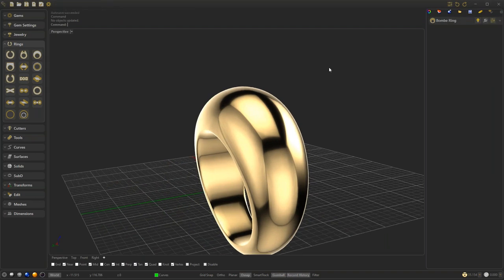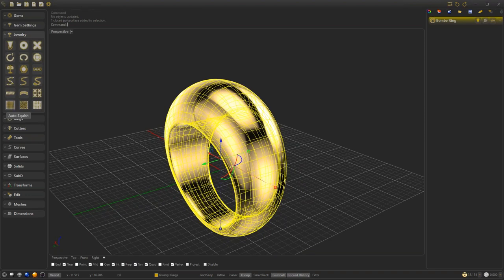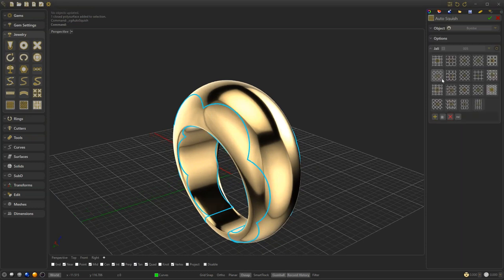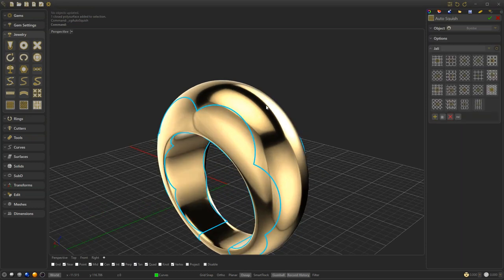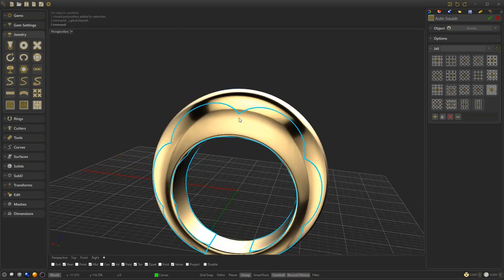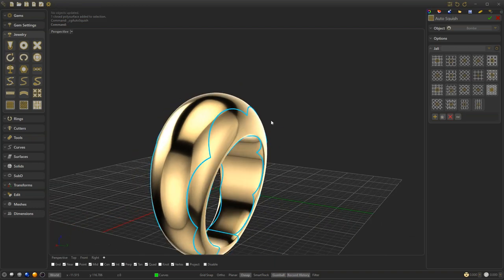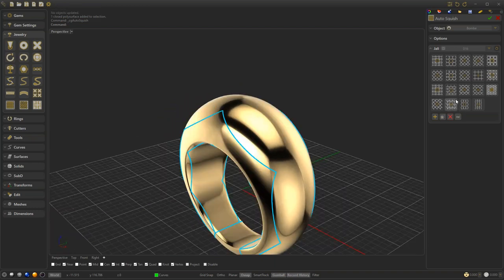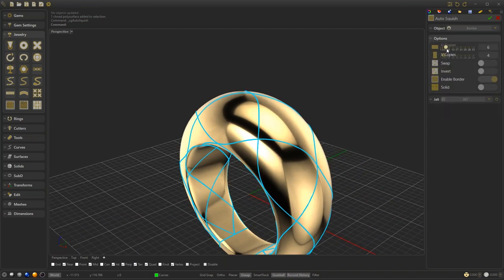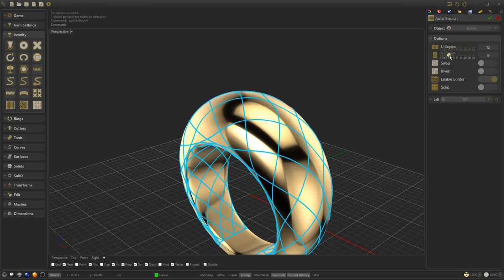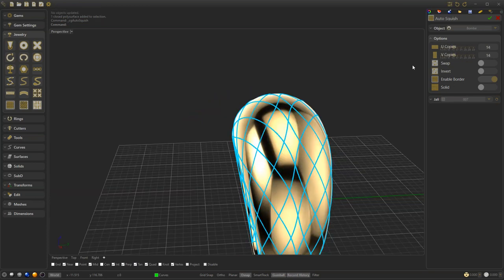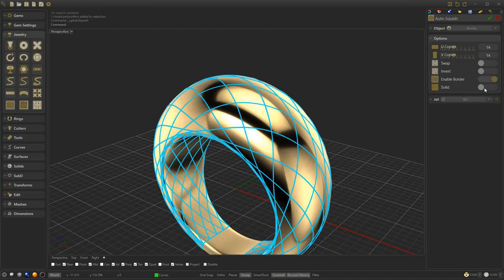Now we select the bomber ring and go to jewel right. We select auto squish and we select a pattern. In this case, we are going to do a pattern of holes in the bomber ring and create a design, a simple, basic design, but it's really fast and easy to do. So we select the Jali 7, and we modify the U and B copies. In this case, we select 14, and we enable the solid.